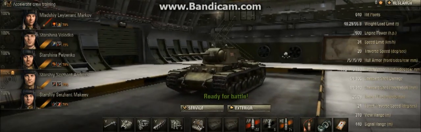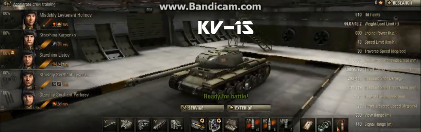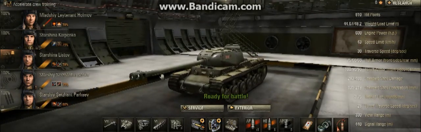Anyway, my second favourite and, you know, a big contender for first place is the KV-1S. Now this is the total opposite of the KV-1. For me, it's got the big ass gun on it, the derp gun. This takes, when you first get it, 18 seconds to reload. I've managed to get it down to 14 seconds. I've done that with a gun rammer on there.